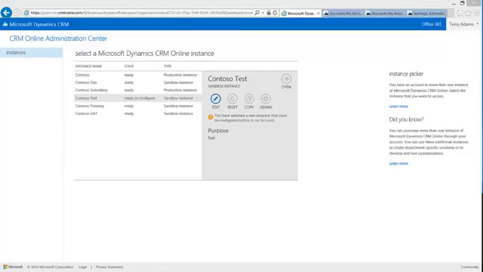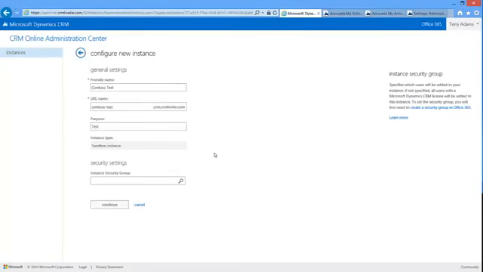So I've waited one more minute and then refreshed my browser, and I can see that the state is now showing up as ready to configure. If you've ever had an instance added to your subscription, you would notice that that's the initial state for any new instance. And the way you get started is the same way with any of your other brand new instances. Just click Edit, change any of the settings you want, and then choose to continue, and then that instance will switch to the ready state.